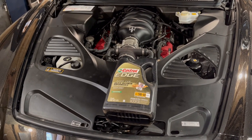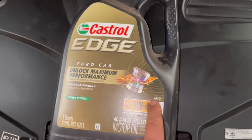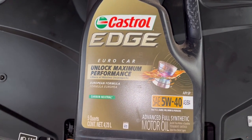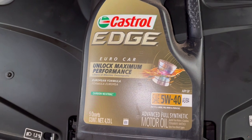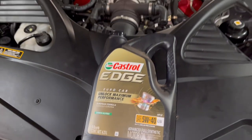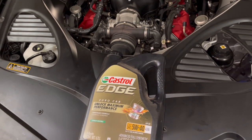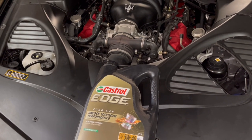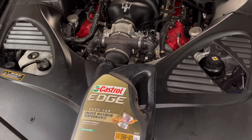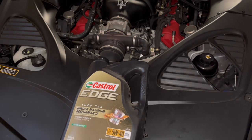Here we are underneath the hood. Use whatever brand of oil you want, but it's got to be 5W40 synthetic. Here in the US, Castrol Edge Eurocar spec 5W40 is readily available — but not that any brand really matters, just use 5W40 synthetic. Total oil capacity on this engine is 10 and a half liters or 11 quarts of oil. I would recommend you pour in nine and a half liters or 10 quarts first, then after the engine warms up fully, shut it off and double check the oil level, and be prepared to add an extra one liter or one quart.